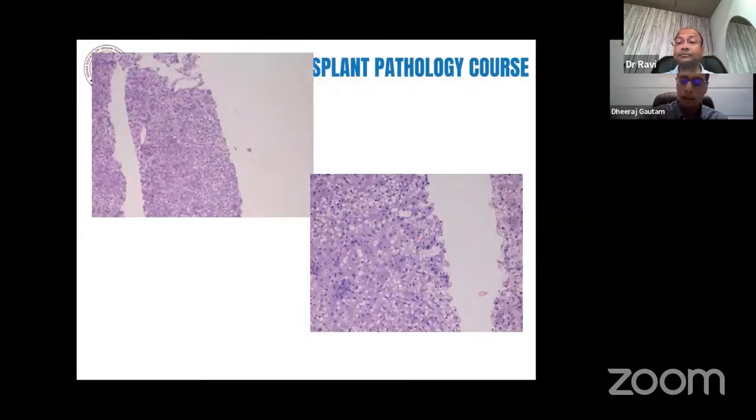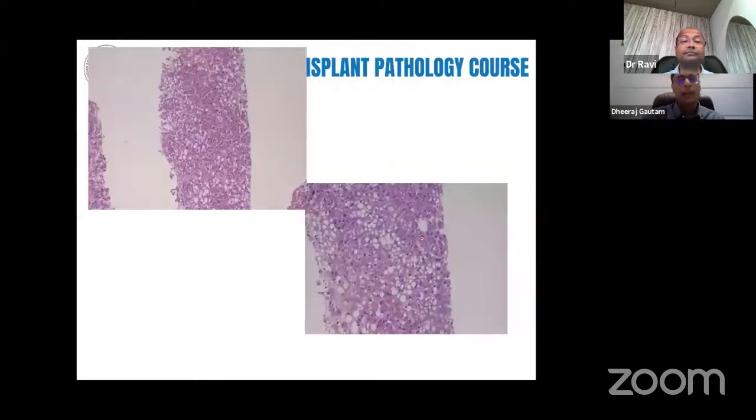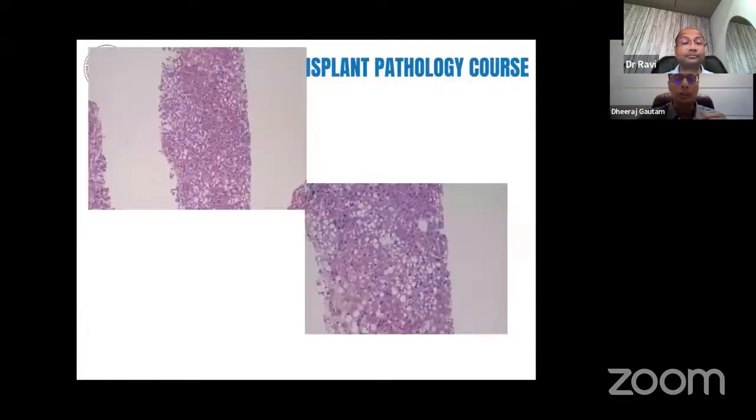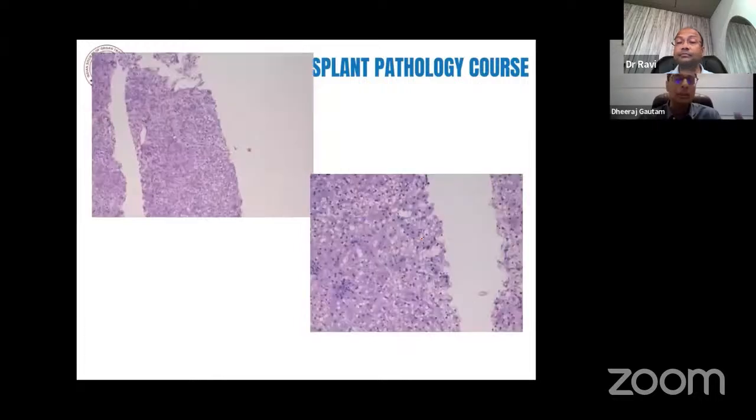So if you compare with the first biopsy, the microvesicular steatosis has reduced, the inflammation has reduced. Though there was not much inflammation in the first biopsy, in the second biopsy, it turned out to be a bland biopsy. So the microvesicular steatosis has improved. So the patient took some time to recover. I think he was in ICU for 35 days, but ultimately recovered.